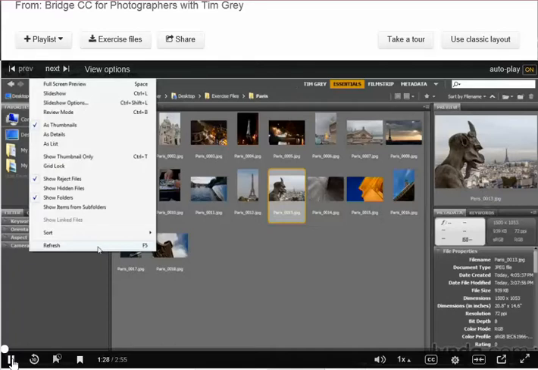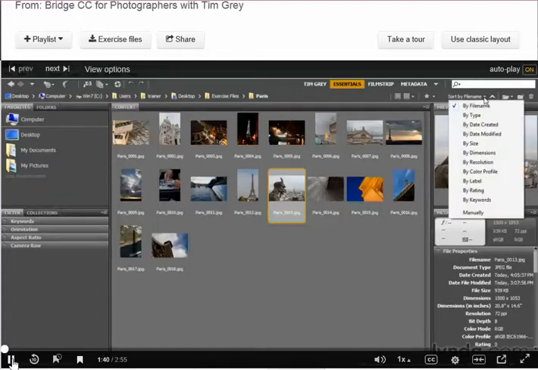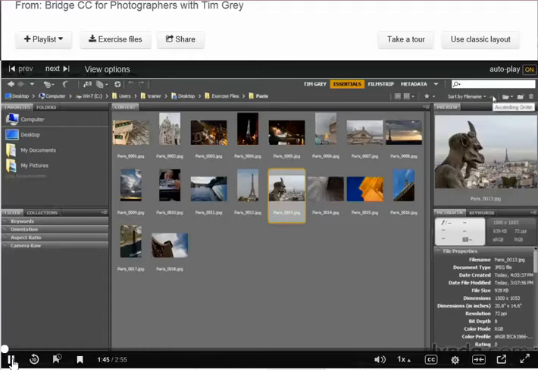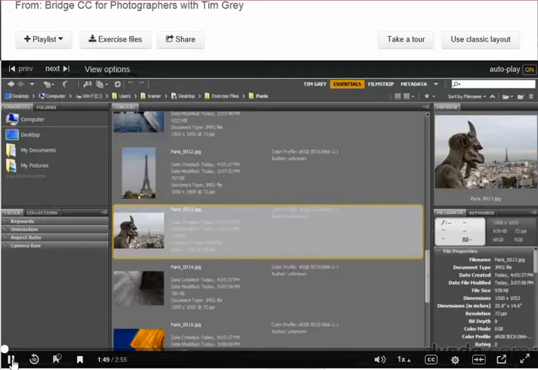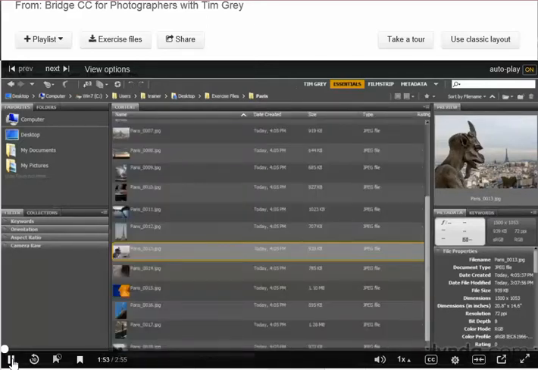These options are obviously all relatively straightforward, but most of the key settings that you're likely to use can actually be found outside of the menu itself. For example, we can adjust our sorting by clicking an option on the toolbar. Just click the pop-up and choose the sort order, and then choose ascending versus descending. We can also switch between the thumbnail display, the details display, or the list display by choosing one of the buttons at the bottom right of the Bridge display.